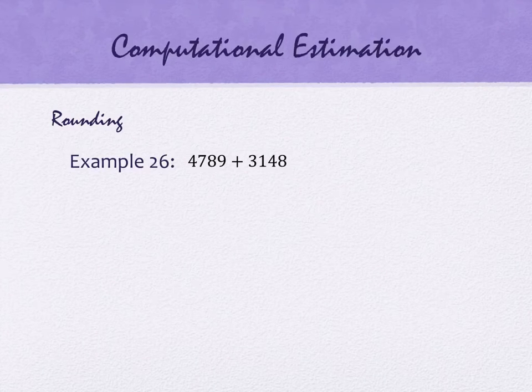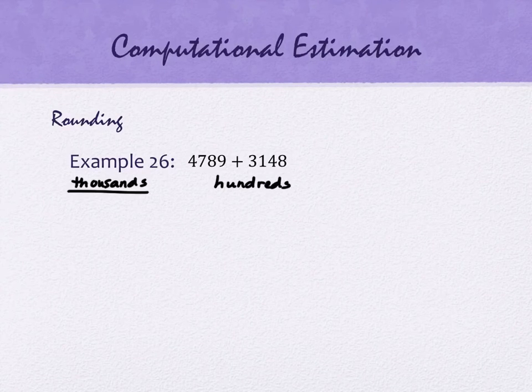When you're not told how to round, you get to pick. So we're going to do this one in a couple of ways. We're going to do rounding to the thousands, and we're going to do rounding to the hundreds. There's not a right or a wrong because it doesn't tell you what to do, which means that you can pick one. I'm just saying that we're going to do it twice, okay? So when you're doing your homework, you're not going to have to do this problem twice. You just pick which one you want to do and go with it.